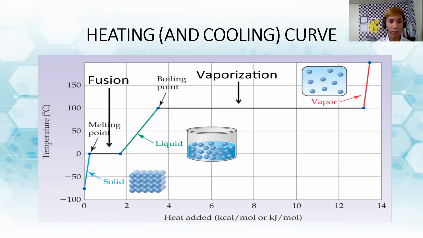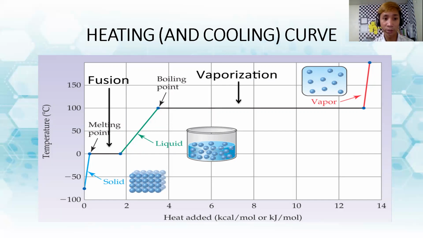So from solid to liquid, as the temperature increases, we reach the melting point. An example of that is water, wherein ice starts to melt when we reach 0 degrees Celsius. So doon na mag-start mag-melt yun. And if you're going to notice on the graph, yung temperature niya ay dito sa zero. Zero lang siya until we completely turn that into liquid. So zero lang, stable lang yung kanyang temperature.